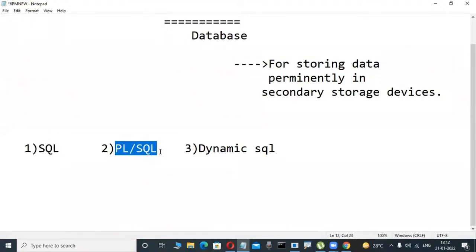Why is this language really required? Really, so many jobs are available in PL/SQL also. Why is it required? Because of so many applications.